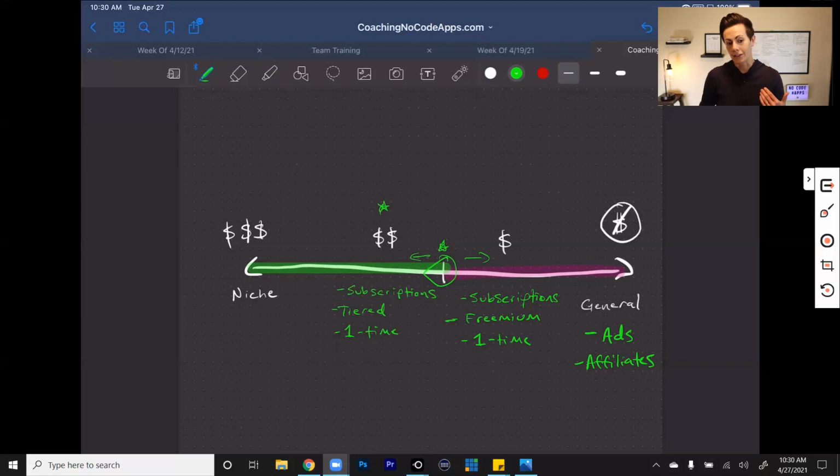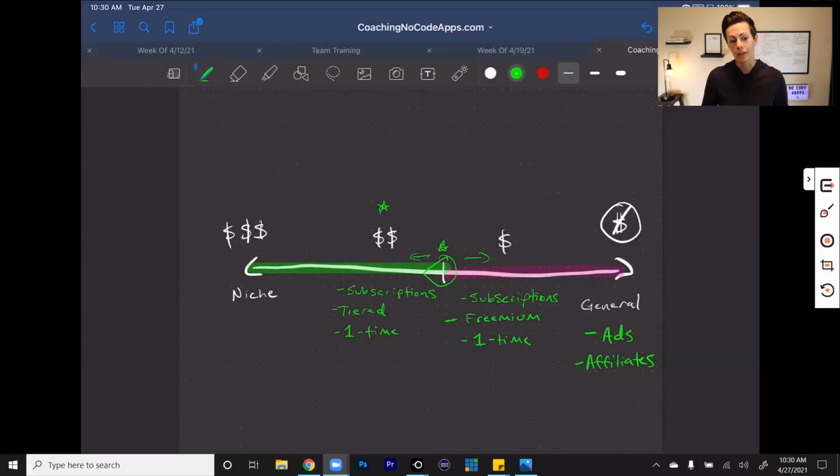Now, when you're looking at subscriptions versus one-time, subscriptions are the more common model because subscriptions produce recurring revenue, and recurring revenue enables a lot of flexibility. But I'm adding the one-time charge in here because we do still see this sometimes at this price point, okay?